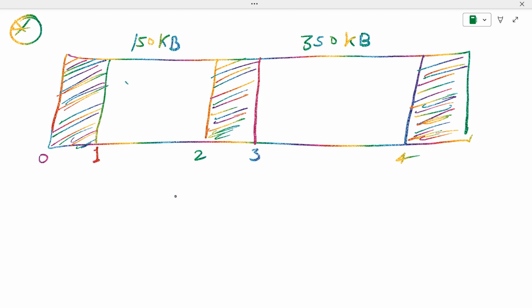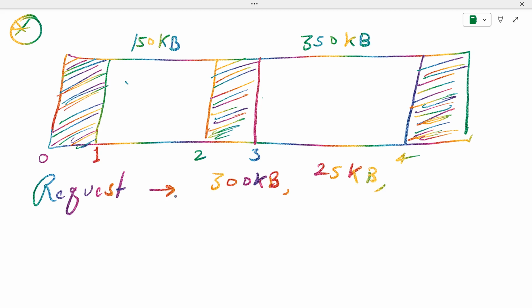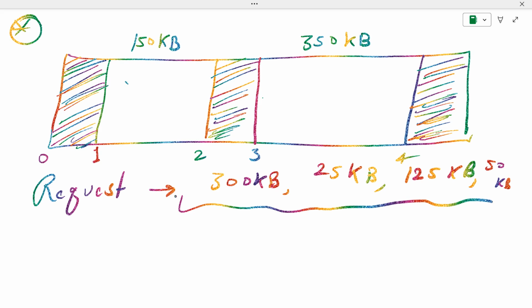Now this is 150 kb and 350 kb free. Requests from processes are coming in this format: 300 kb, then 25 kb, then 125 kb, and then 50 kb, and we need to satisfy all these requests. Which partitioning method should we choose to accommodate all these requests?